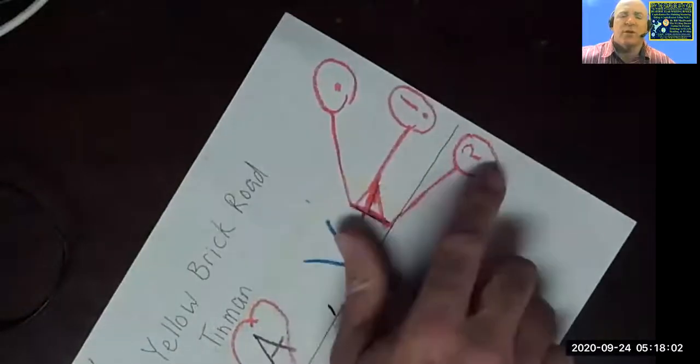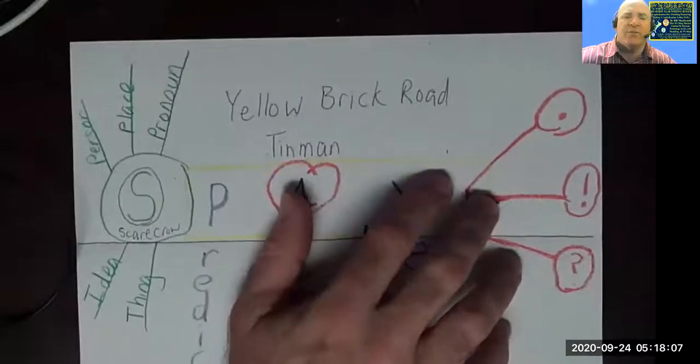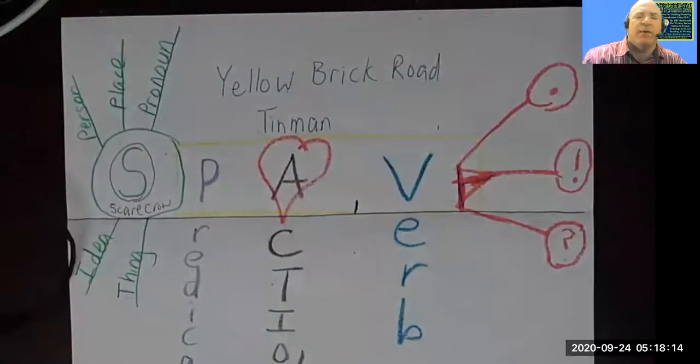The wizard is also there that can help you. He might help you with the editing of your sentence to make sure that it's not what I call a run-on or a fragment. So it might be a great activity to work on with your kids, thinking of the colors green, yellow, and red, the yellow brick road. And good luck, teachers. I suggest that perhaps you can be Dorothy at first, and then you can make little mini-me Dorothys that can help you out.